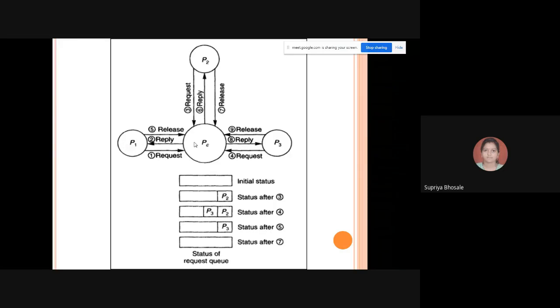Fine. So this is how your message passing will be done. P1 ला critical section मध्ये जायचं आहे, तो रिक्वेस्ट सेंड करेल PC ला, म्हणजे कोण, कोऑर्डिनेटरला. कोऑर्डिनेटर चेक करेल त्याचा रिक्वेस्ट क्यू, त्यामध्ये जर त्याला कोणी सापडलं नाही, जर क्यू एम्प्टी असेल तर तो लगेच रिप्लाय मेसेज देईल की नाउ यू कॅन एंटर इन द क्रिटिकल सेक्शन.